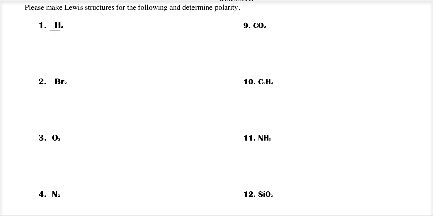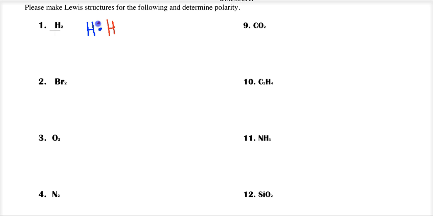So the first step in writing Lewis dot diagrams for covalent structures is understanding that electrons are going to have to be shared here. So hydrogen, how does it work? I know we did these before, but I want to review. Hydrogen has one valence electron, so we draw one dot. Another hydrogen has another valence electron, and we draw another dot.